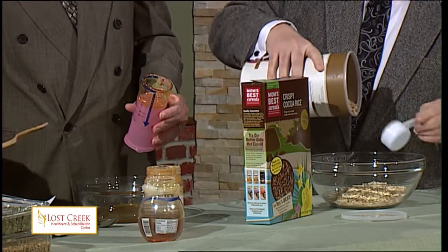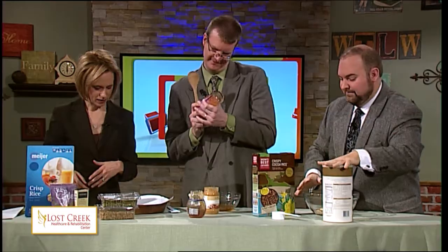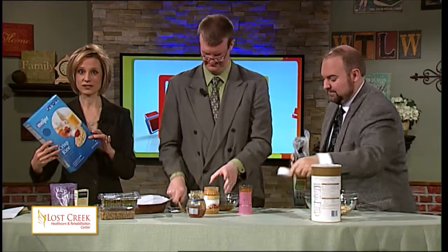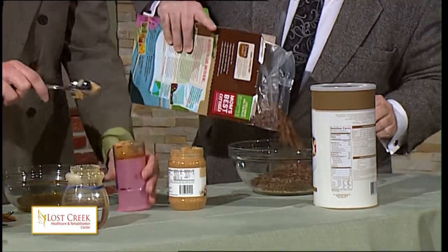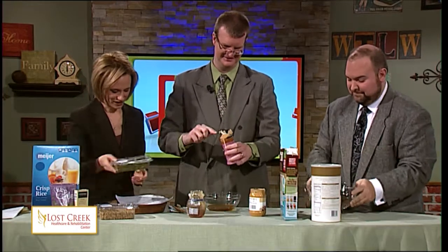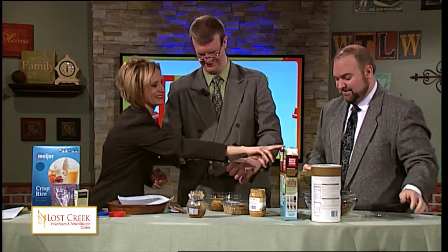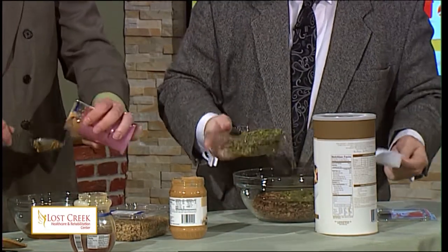When you're doing this at home, you're going to be doing the dry part first, then the wet part second and mixing it together. Mark, next you need one cup of the crispy brown rice cereal. Now that is cocoa, so it's kind of making it a little more sugary. If you want to make sure it's not quite so sugary, use something like crisp rice. A full cup. Next we have one fourth cup pumpkin seeds and one fourth cup sunflower seeds. Quarter cup of each.